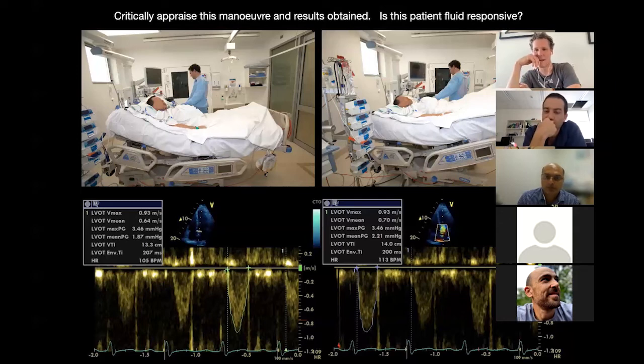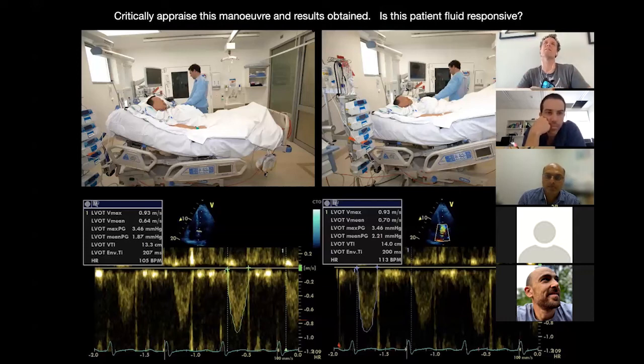So basically, whenever I do it, I always measure the E wave as well, just to make sure whether the patient actually got the fluid bolus, because sometimes your angle is not enough and you haven't elevated the legs enough or for enough time. And if you're measuring your E velocity or EA ratio, and there's an increase in the E wave, it means the patient actually got the fluid bolus. And then you will see the VTI, whether there's any change in VTI or not.